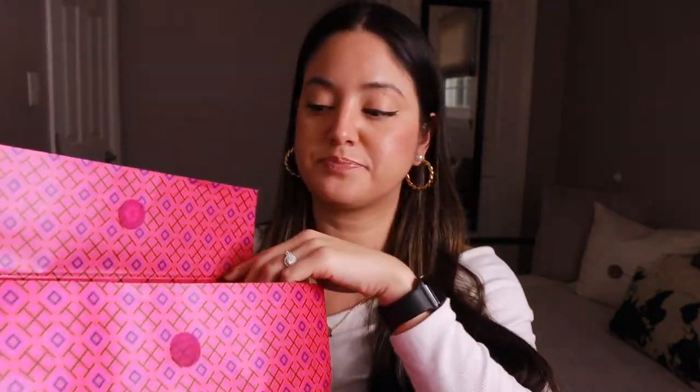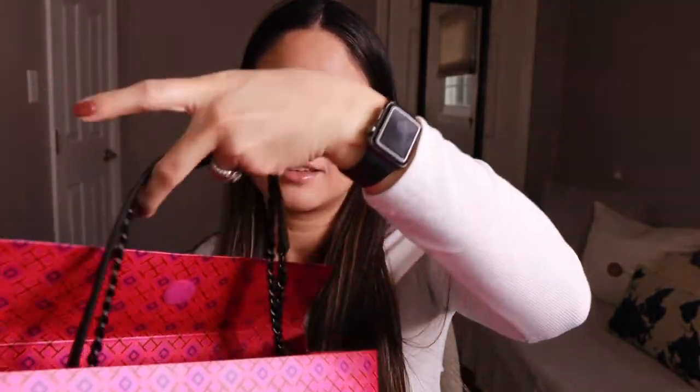Okay, so like I told you, I literally still have it in the box that it came in. So this is the box that it came in. So stinking cute, so pretty. It has a Velcro flap closure, and the bag is, I love this bag so much.